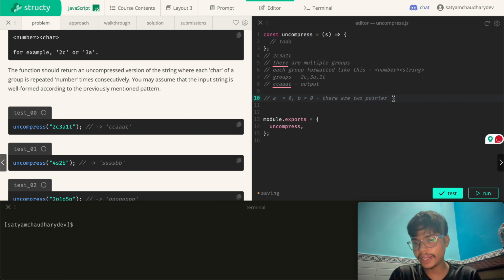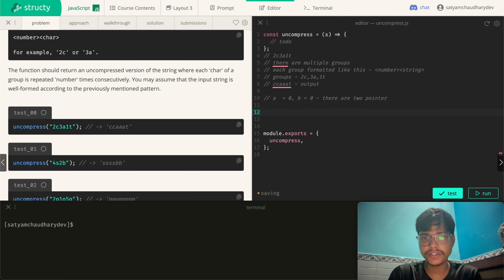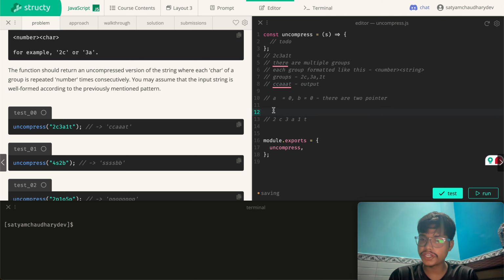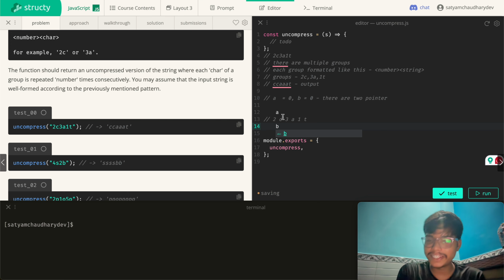Now what I will do is iterate over our string, say 2c3a1t. Before starting the iterations, our pointer is here because we initialized with 0.